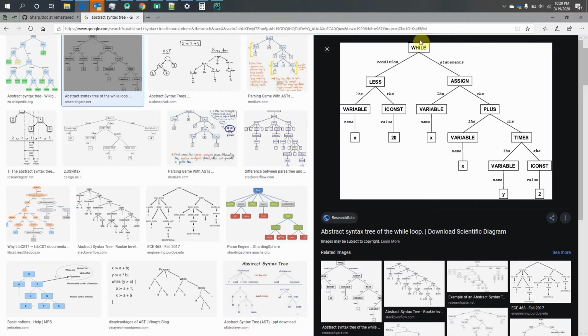Okay, so here's an example where you have a while loop, and we're saying while x is less than 20. You can see that this is kind of like a tree, right? You have your top level, and then a branch below it, and each branch has other branches that branch even further. It's kind of like the roots of a tree. Here's the stump, and then here are the roots that the tree extends down into the ground. So you can think of it like that, and that's what an abstract syntax tree effectively represents. So let's actually see how I do this in the code.